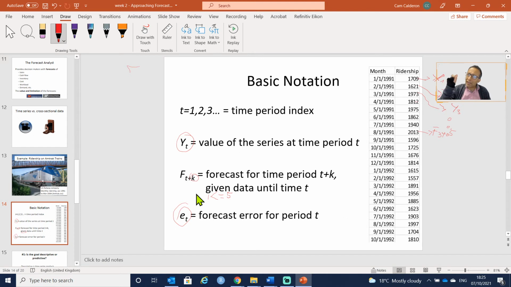You forecast something and you have the real reading. You forecast GDP, and you have the actual reading. Every time they send us these fundamental releases on the internet, you have an estimate and the actual value, so you are able to calculate what the error was. So that is the notation. Very important: remember this notation, because we are going to use these letters from now on.